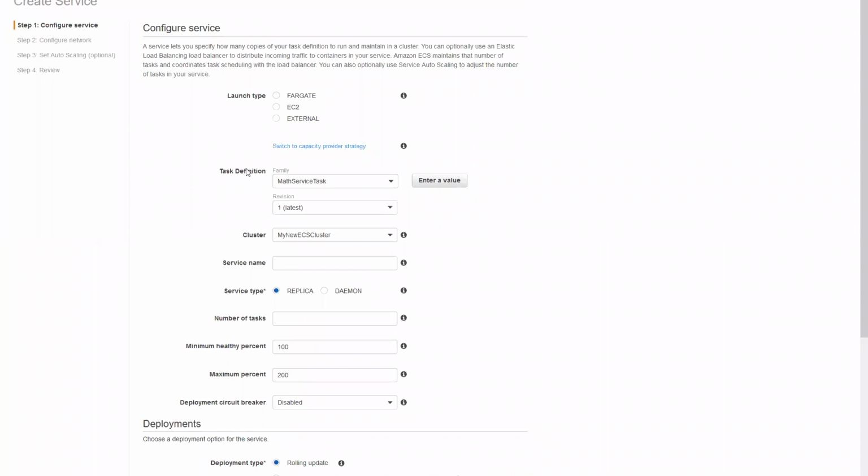Now, we should choose the EC2 launch type. I should select the new task definition. For the service name, I call it my new service. Then the number of tasks is set to 1.